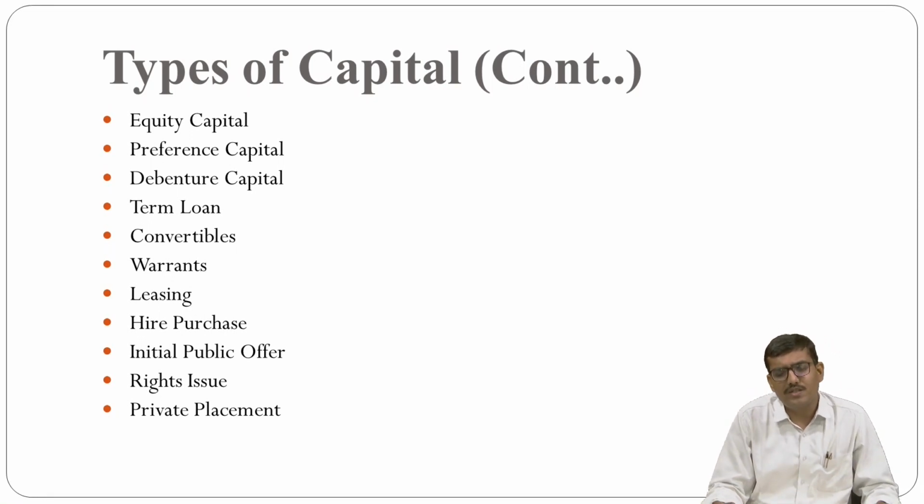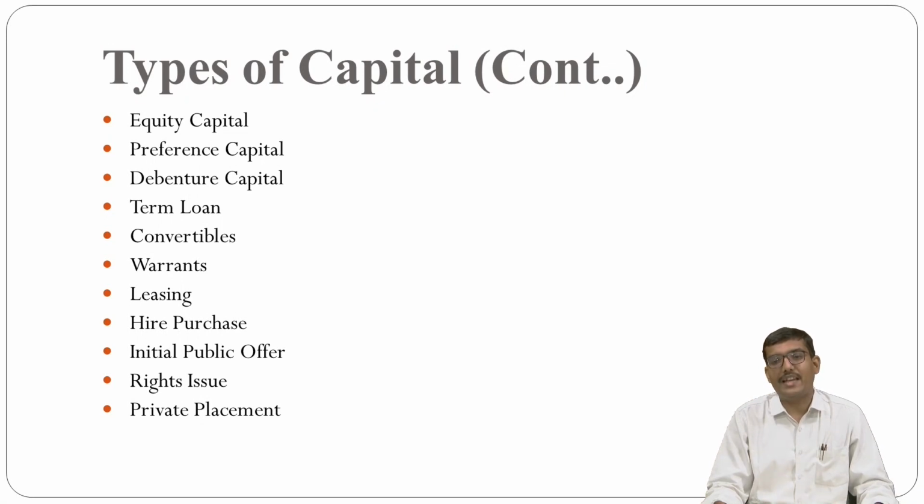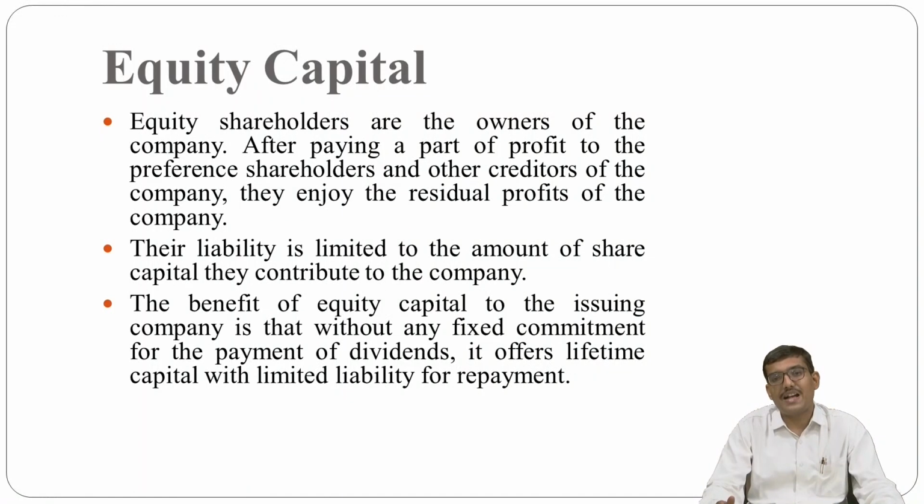Okay, now let's move on to the first discussion point, that is equity capital. The equity shareholders are the owners of the company. After paying a fixed profit to the preference shareholders and other creditors of the company, they enjoy the residual profit of the company. So we can say that the equity shareholders are ultimately the owners of the company. Their liability is limited to the amount of share capital they contribute to the company. The benefit of equity capital to the issuing company is that there is no fixed commitment for the payment of dividends, and it offers lifetime capital with limited liability for repayment.